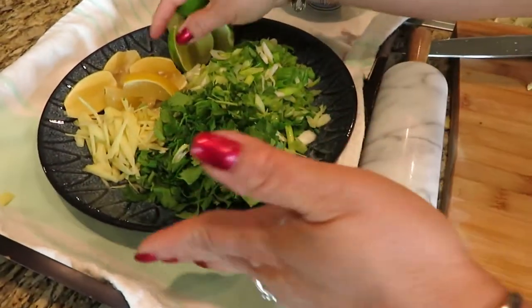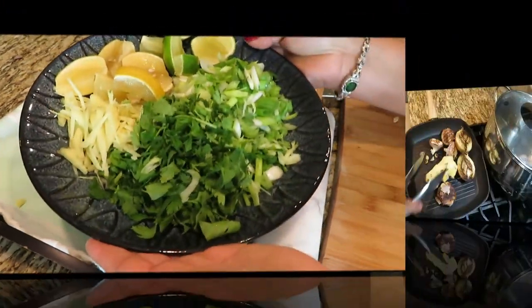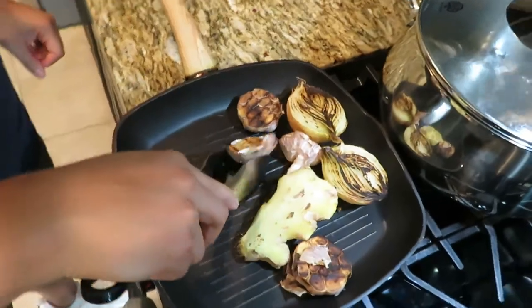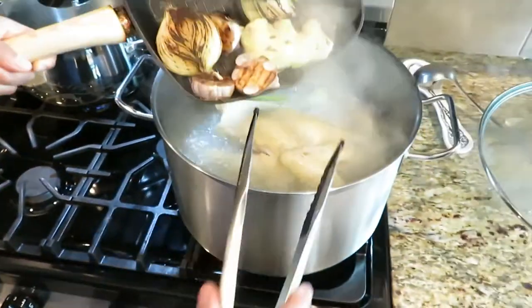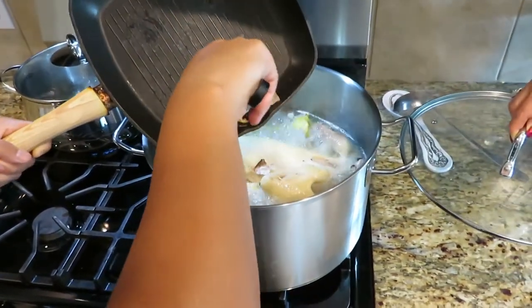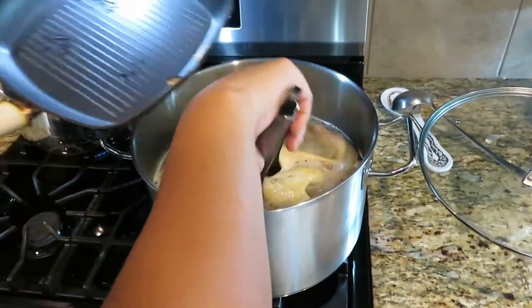So this is gonna go on the side when we're eating with the soup, okay? So I'm gonna put this away. Got a nice char here for the broth, and I am going to drop it into the pot. Oh, wow. Don't worry about the leaves and stuff. We're gonna strain this and all that will be out, right? But just think of it as flavor. Let's get that in there.